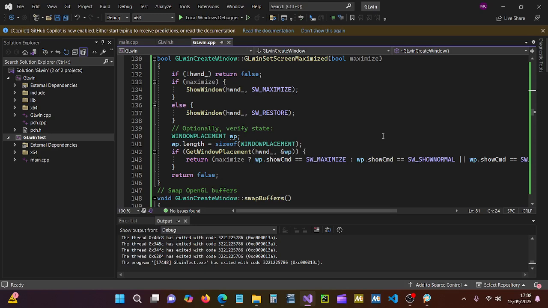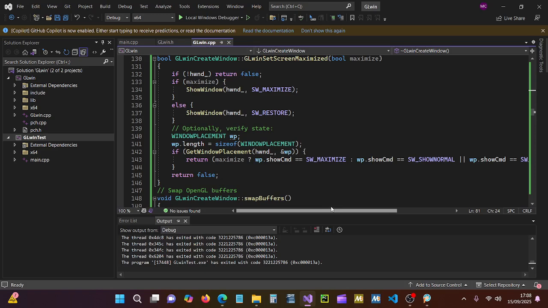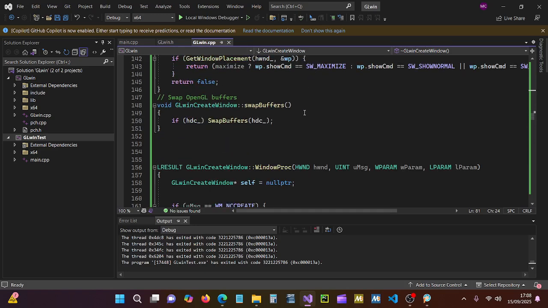This is the new bit for adding the maximize, so you can set it to maximize. It's fairly straightforward. That was actually quite easy to find out the information to do that, and you can actually set it to minimize as well, which I'm not 100% sure why you would want to start a screen at minimize, so I probably won't add that bit.